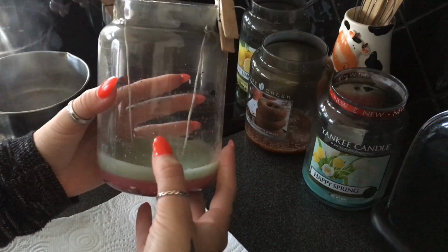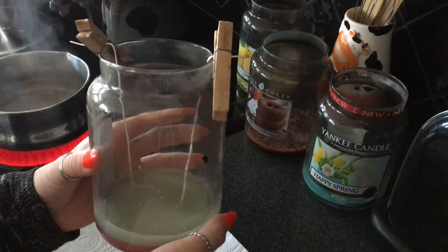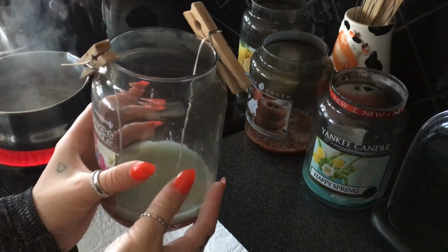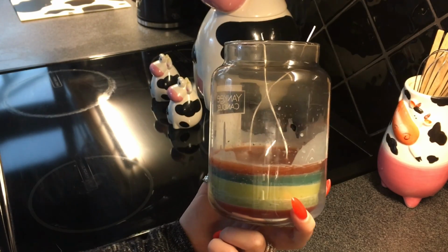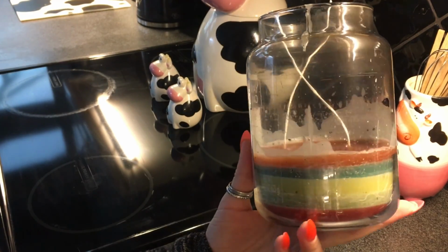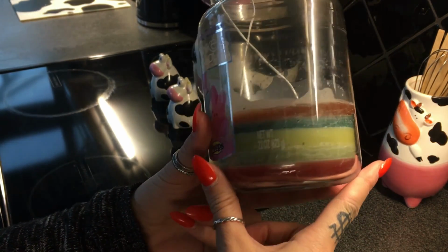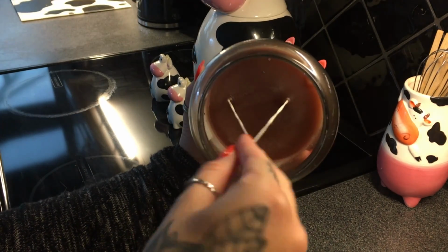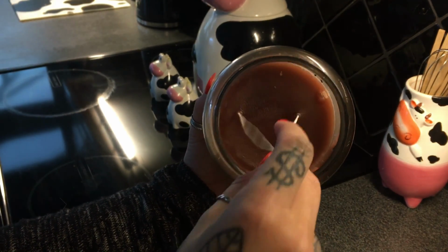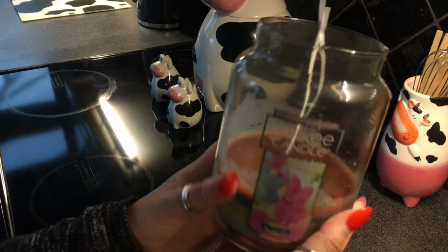Obviously I won't get very high up today with this, but it's just an example of what you can do instead of making the wax tarts, but I'll skip forward now to the end. So I've used all the jars that I had available. As you can see, we've got some nice layers there. None of them have melted into each other. They're all quite nice colours. We've got our 2 wicks there, nice and solid in there. You do have to fidget about with them a little bit and make sure they stay fairly even.